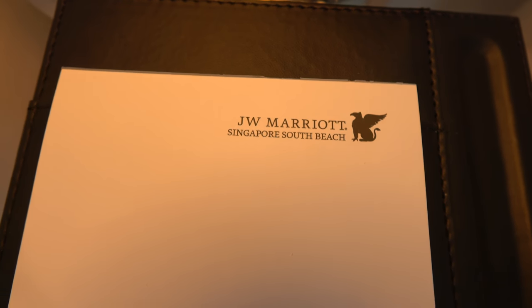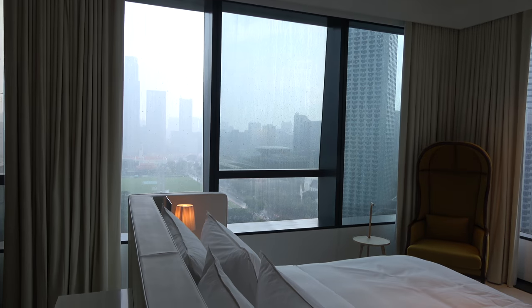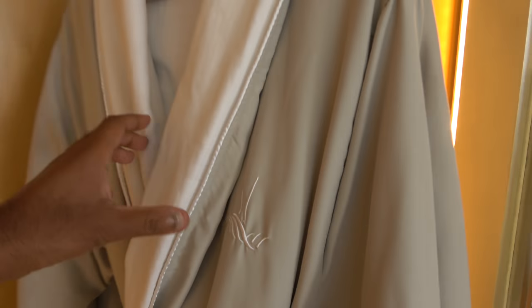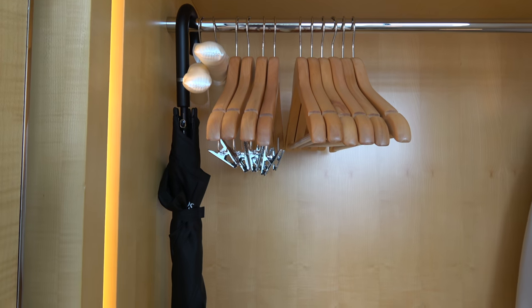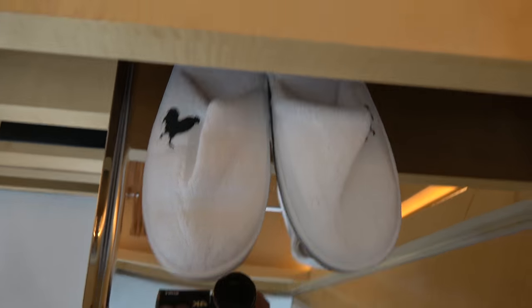That's the place — JW Marriott South Beach, Singapore. And the bathroom again — all the wardrobes have got mirrors. Watch out that window, it's got a great view. You get your bathrobes. Three pieces of laundry washed for free. Hotel umbrella — I've collected quite a few from various hotels: Shangri-La in Bentota and so on. Flip-flops. It's like British India — that elephant. Yeah, it's good like that.